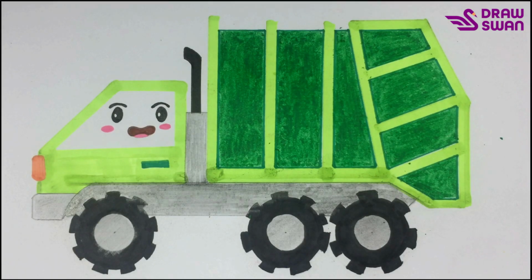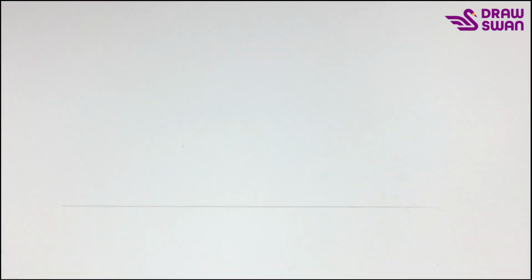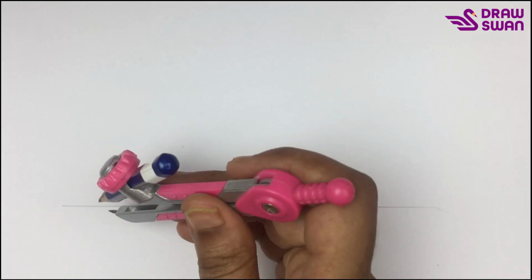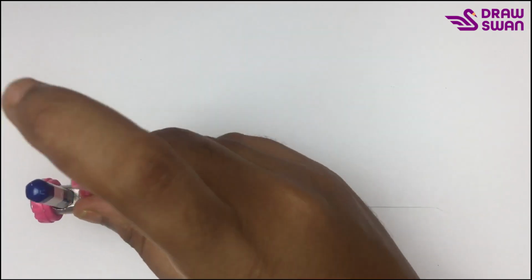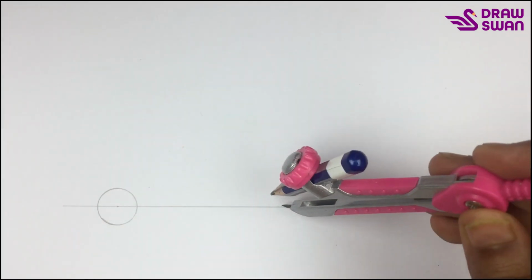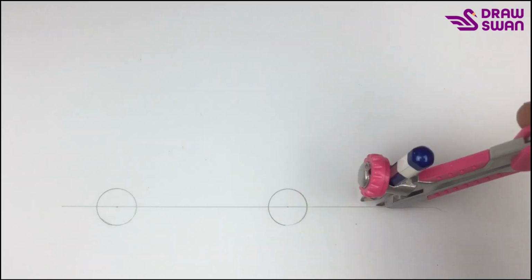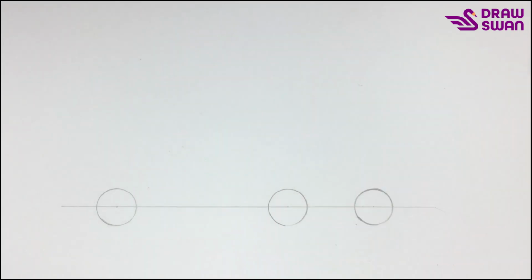Today we will see how to draw a cartoon garbage truck. So here you can see that I'm using my pencil and my ruler to draw the cartoon garbage truck. At the beginning, you have to draw a straight line, and I'm using my compass to draw some circles. This will be the wheels of the garbage truck.